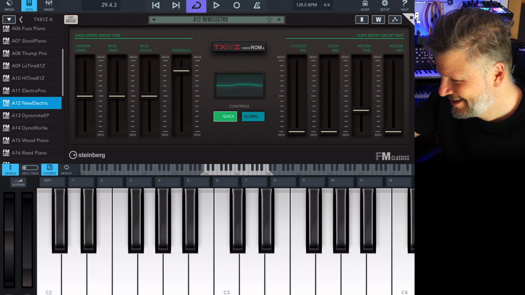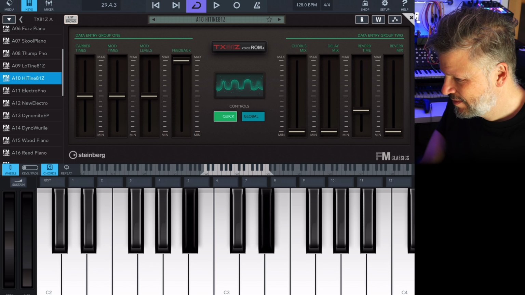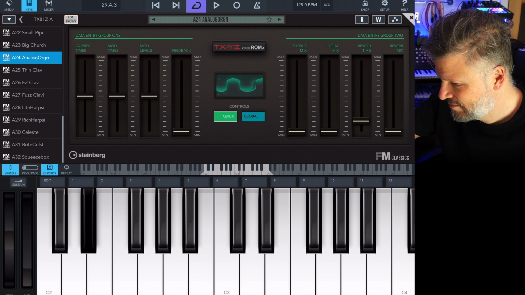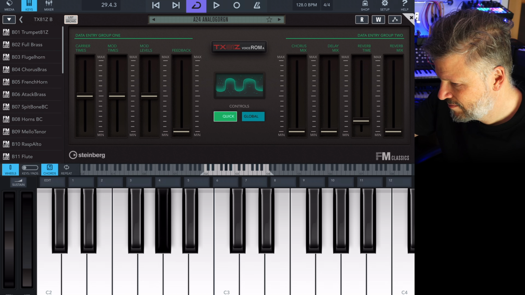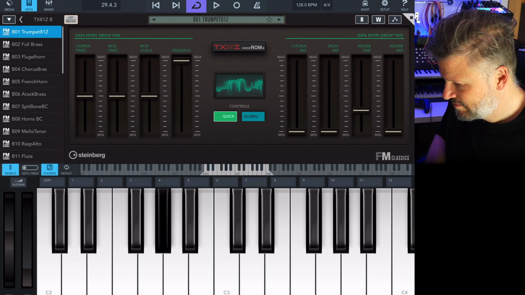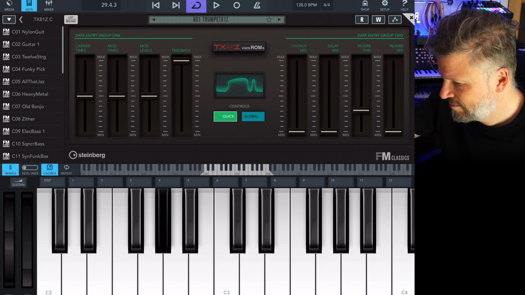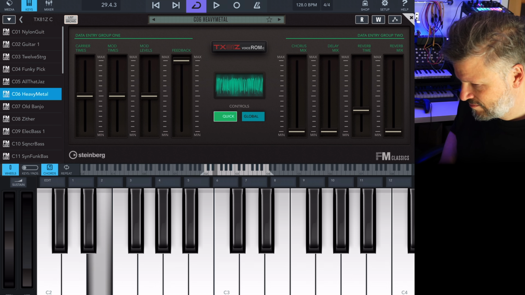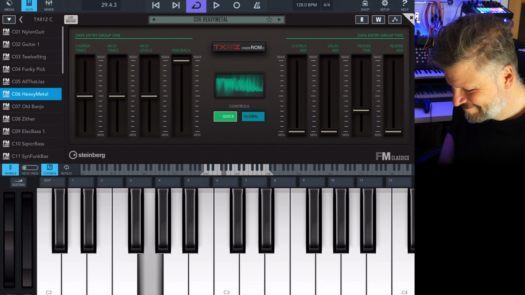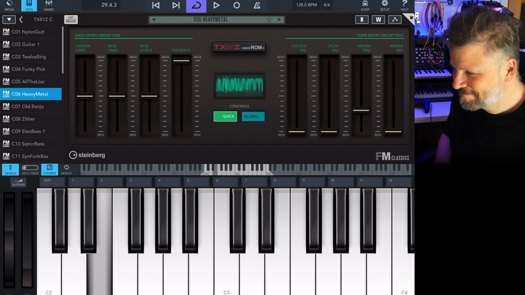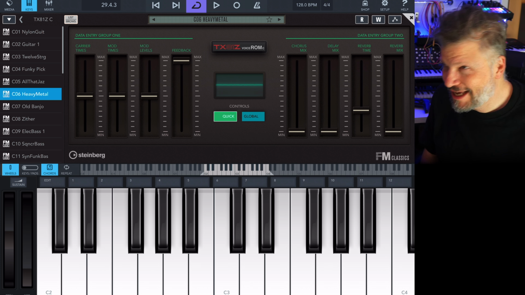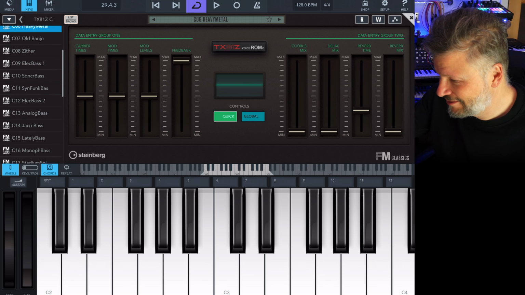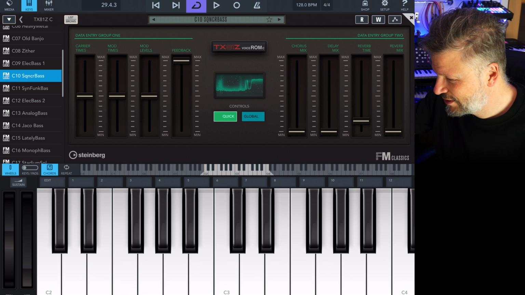I remember these sounds very well. My first synthesizer was a DX21, which was basically a 4-operator FM synth. And I remember, it brings back so much.